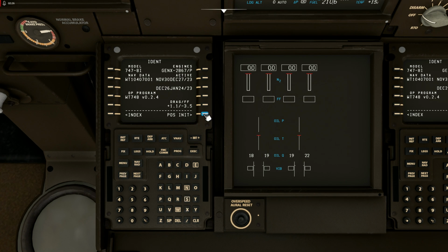Okay, position init. It's the first thing we need to do. We are at KLAX, so let's put that in there. KLAX. Now you see we've got all these empty boxes here. They need to be filled. That's mandatory. The IRS I've got set on instant, so it doesn't take a long time to line up. So there it is there. We're going to copy and paste that into there, and that is done, so the computer knows exactly where we are in the world.